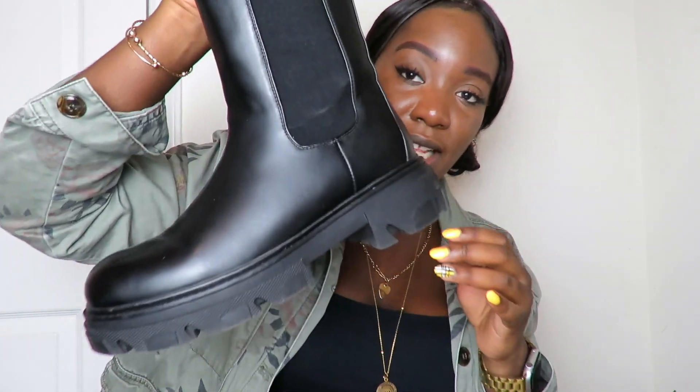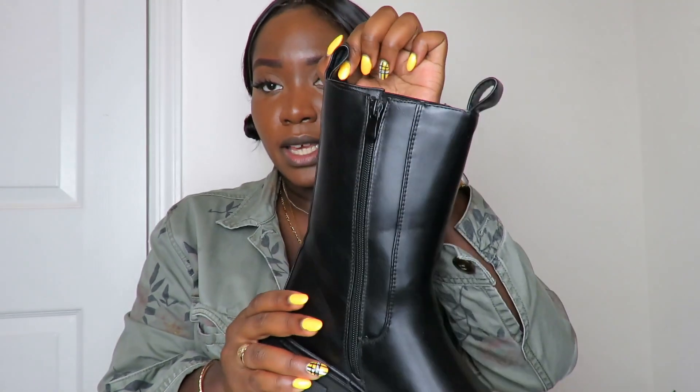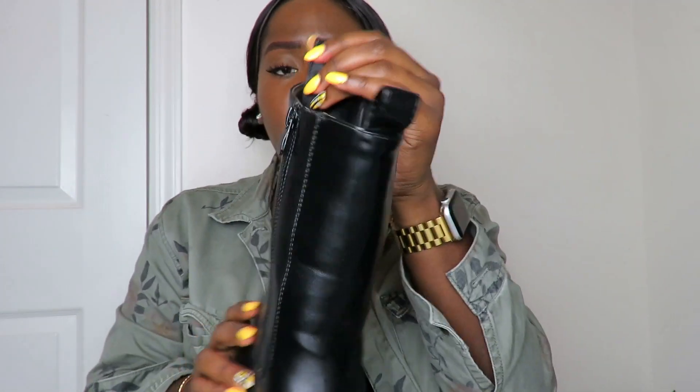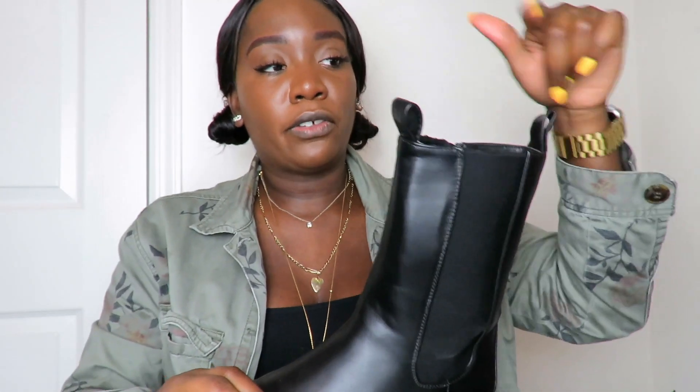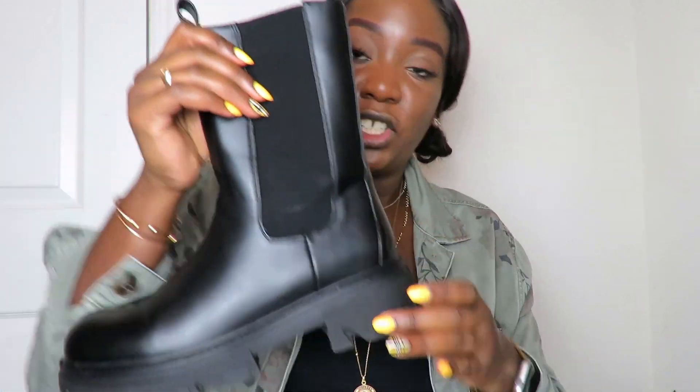The first pair of boots I'm so excited about — I just got these and they're absolutely my favorite. I reach for them every single time I can; I've worn them two or three times already and I just bought them like two weeks ago. These are chunky Chelsea boots — so, so cute. They have a zipper on the side and the two little tab pulls, which I was really looking for. The bottom is super chunky, which is a big trend this fall and going into winter.